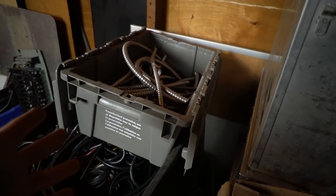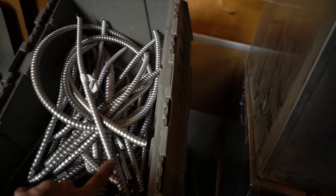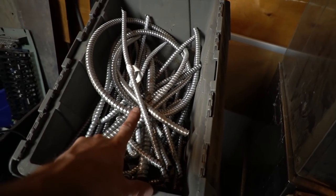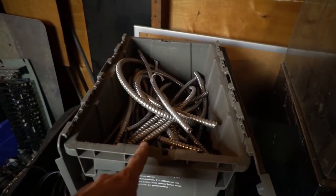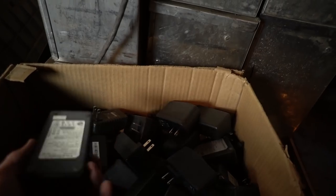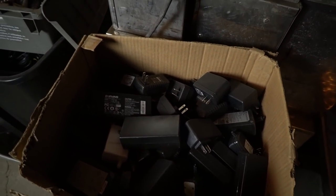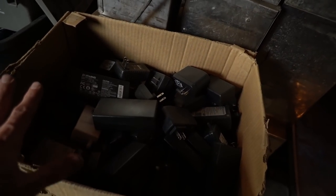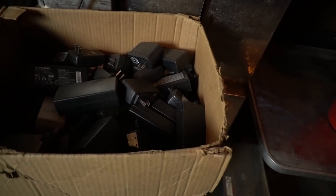You'll also end up with a bin of a material that you don't typically have all the time. For me right now it's this empty aluminum sheeting — it was really easy to pull the number one out of that because the pieces were short — and this box full of transformers, or wall warts, whatever you want to call those. Typically I wouldn't save those up, but I might change my mind depending on how much I get for these.